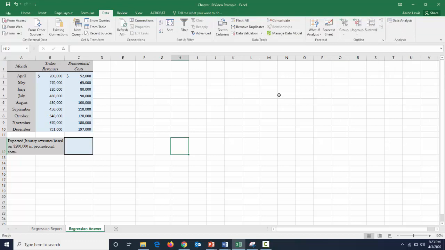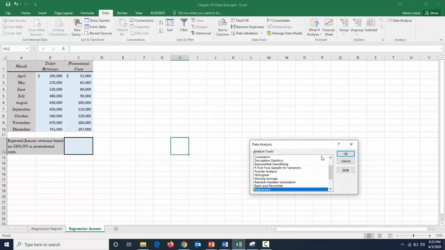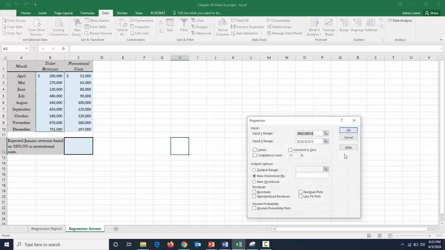So now that we have this installed, how can we use it? Well, let's click on Data Analysis. There's a whole bunch of different statistical methods that you can have in here. There's ANOVA, there's covariance, there is F-test, there's all sorts of crazy things, but the one that we want is regression. So click on regression and hit OK.